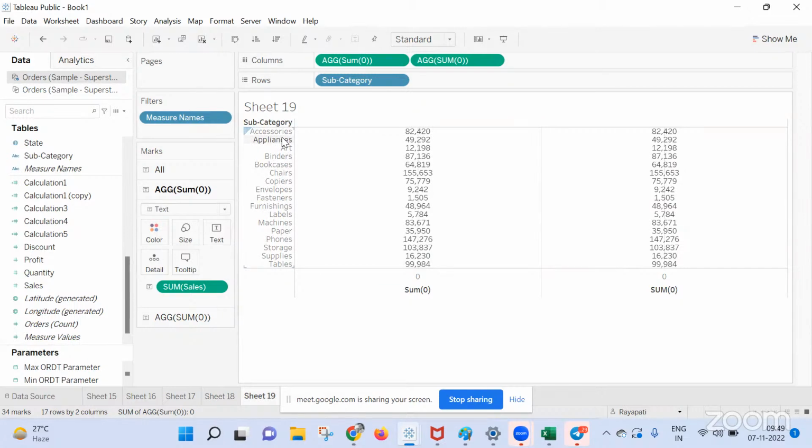let's discuss that in some other session, because long back I did it using parameter actions. But what do you want to show here? They wanted to show the same tooltip in the order ID. I'm not sure if we can show it in here.